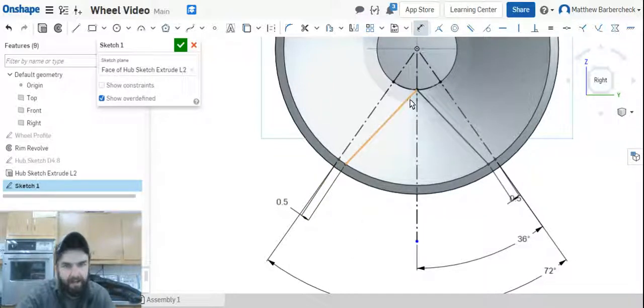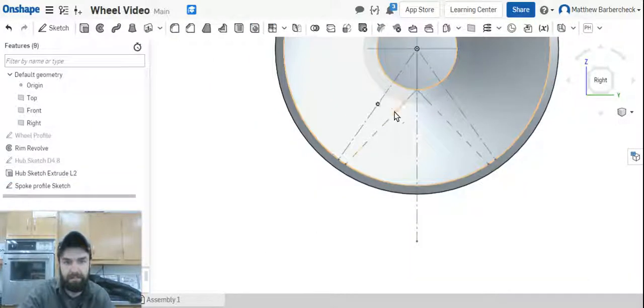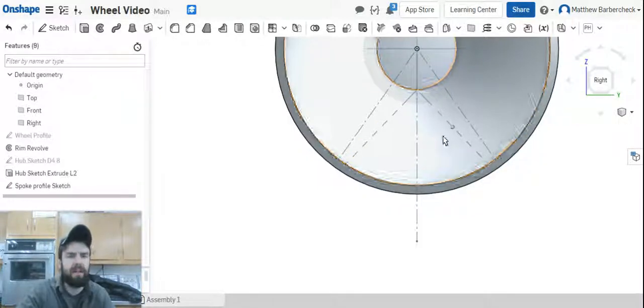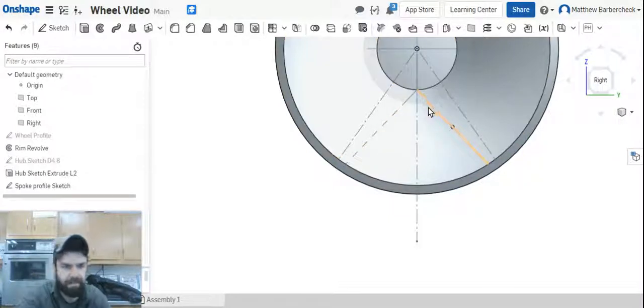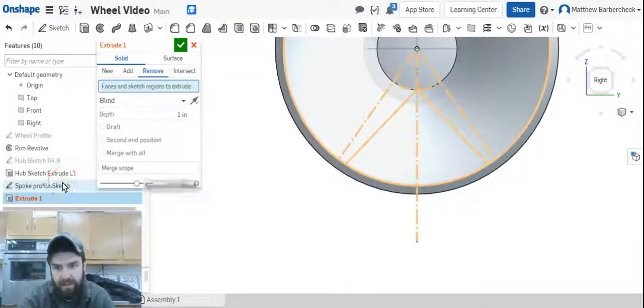All right. And now we have a shape taking place here. We're going to call this spoke profile sketch. And hit check. And we should be good with that. All right. So again, I think it's dotted because it is behind the actual part here. But what we want to do next is do an extrude remove. So we're going to hit our extrude, select remove. And what we're going to extrude is the spoke profile sketch.